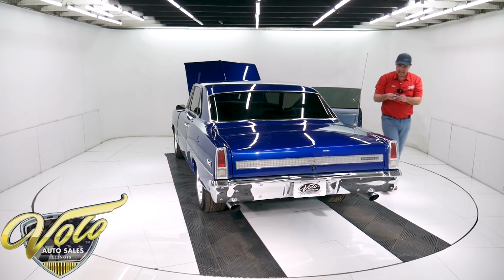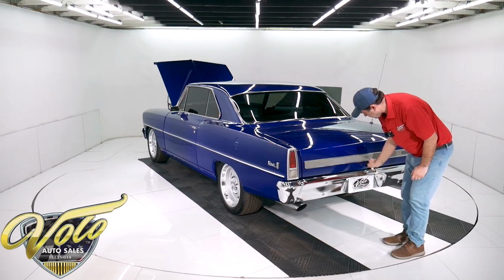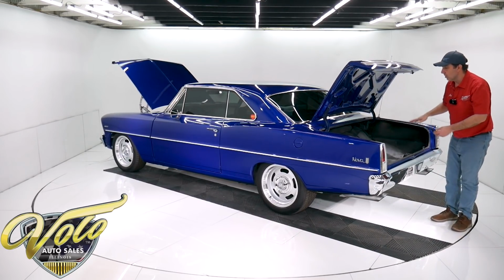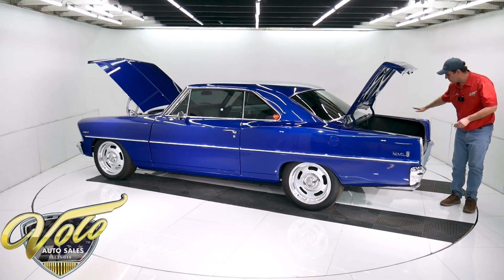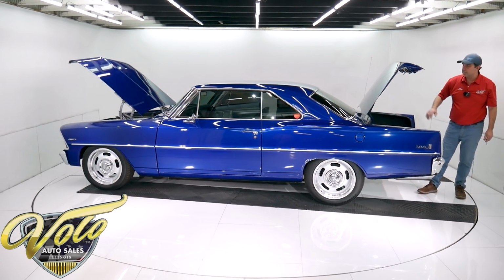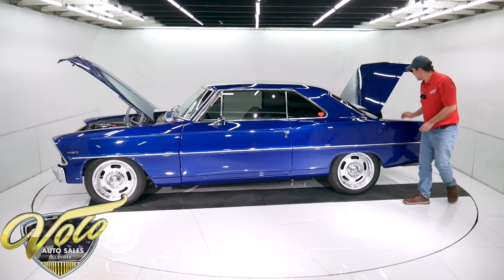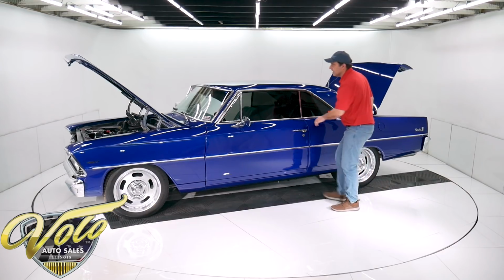Also just realized this went through the shop. They did not spatter paint the trunk, which is ugly right now. A coat of that spatter paint will look new, but what you see is perfectly dry clean metal. There's no patches, no rots at all. Rock solid, clean trunk. So we will spatter paint that. Underneath the trunk lid's all glossy. That looks nice. The weather strip is good. I think I've seen a couple little nicks in it, so I can't say it's new.